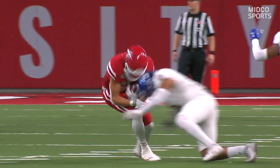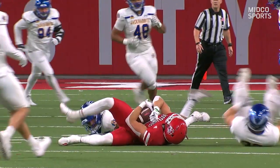Yeah, he's certainly a weapon and a guy that's only going to get better in this offense while he continues to work with Josh Davis, a guy that, as the OC, has certainly been willing to highlight him in different ways throughout the season. And this last week, they really called his number a lot. So I'm interested to see how those targets continue to be divvied up going forward between him, Carter Bell, Jack Martins, and the rest of the guys in this offense.